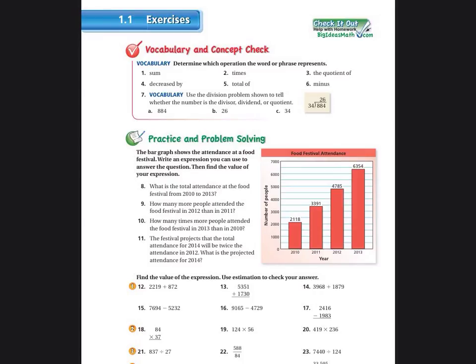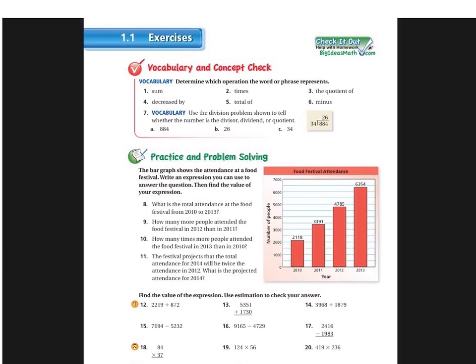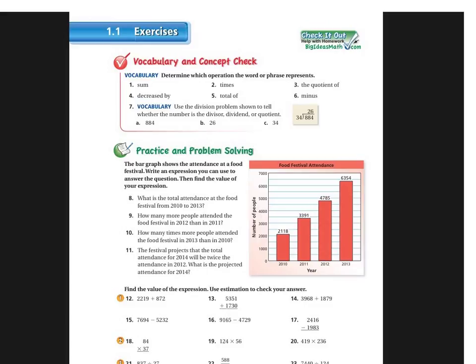Once you get to this page, this is your exercises. So what I'll probably do for you guys is give you some exercises from this particular page. I can't scroll up all the way to see what page this is. It's just the 1.1 exercises page. And what I'll have you guys do for this particular lesson is go ahead and do the problems that are even all the way through to the very end. If we run into a couple that are maybe a little too tough, we'll talk about it. But as of right now, let's just work on the evens from the 1.1 exercises, and we'll pick up with lesson 1.2 when we're ready for it.